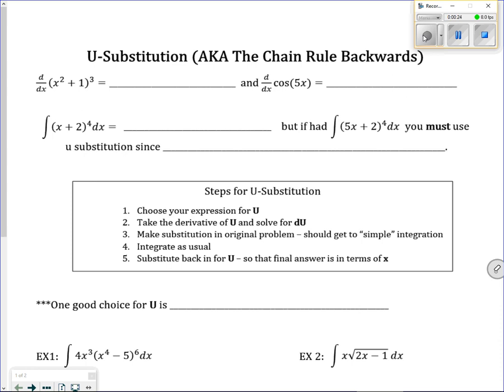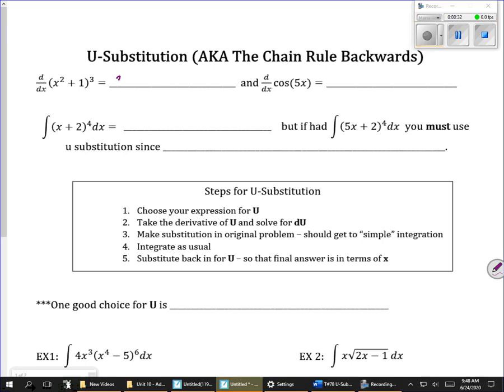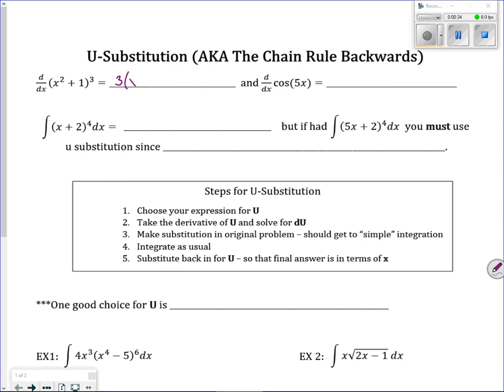Well, hopefully you would remember that you would do the power to the front. You have a composition, so you do the derivative of the outer, which is power to the front, and you would decrease the power by 1. However, you would not stop there. You would say, well, I would need to multiply by this inner derivative, which is a 2x. And I know I can clean that up, but that's not the point. I just want you to remember the chain rule.